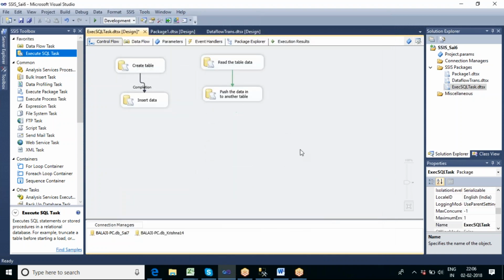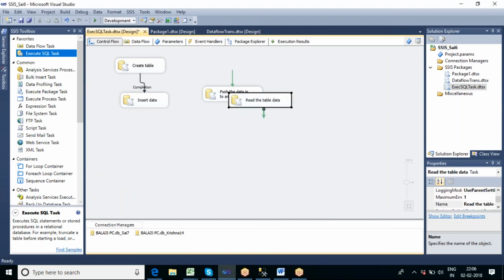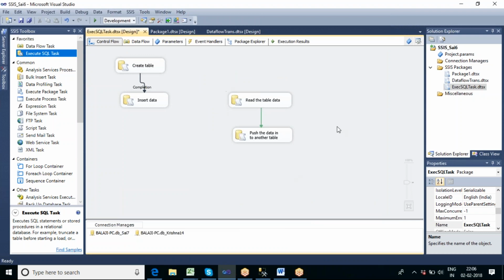Okay, like this. Now, after doing this, what do you want to do? You want to execute these two separately. If I click on the entire package, then every task will start executing. And I don't want these two tasks to execute one more time. I want only these two to be executed separately.